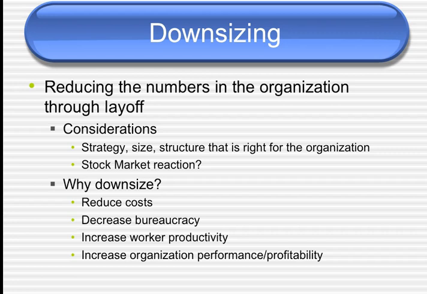If you have fewer people in the company, it's going to cost you less money, although there are some fixed overhead costs. It does decrease bureaucracy. We have fewer layers to deal with. We have a flatter, more flexible organization, and so the red tape they have to go through to get things approved is minimal. It does increase productivity, but that's just a mathematical formula if you think about it.